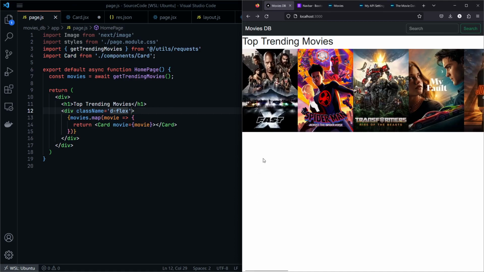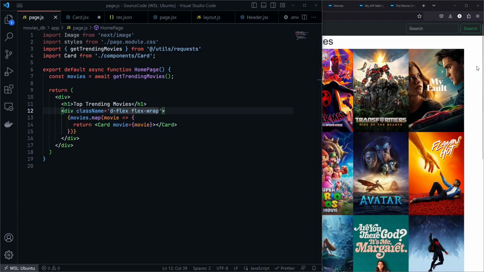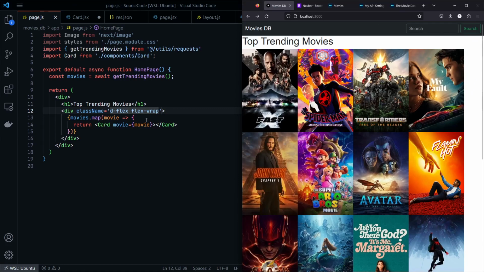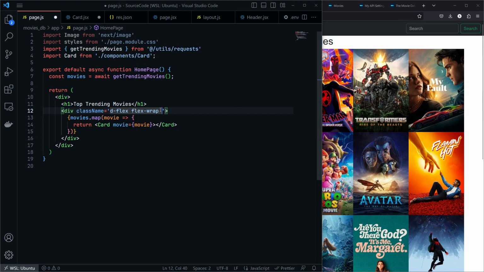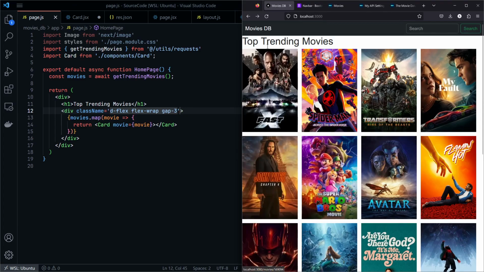I want the extra titles to come at the bottom. So I can add flex wrap, save, and now you can see titles are coming like this, but there is no space between them. For adding some space, I can just give gap 3. Yeah, this is looking good.